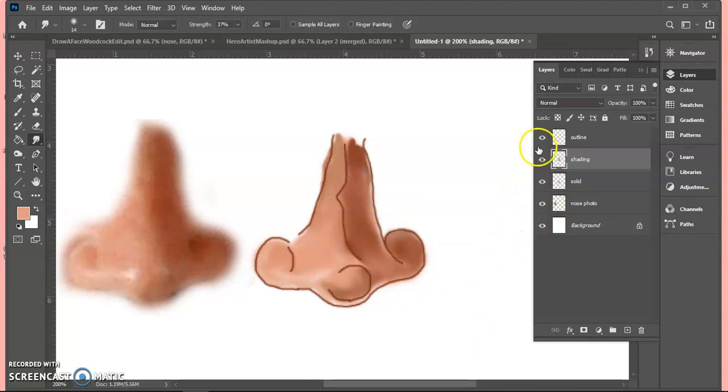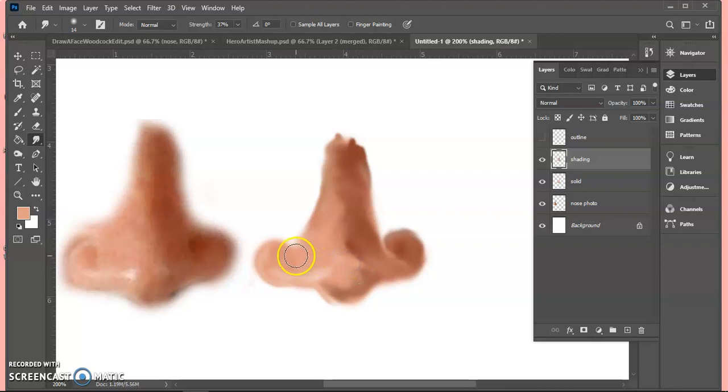Now, I'm going to hide my outline. Now I can see that I've got some rougher edges that I need to smooth out. I can also see that this darkness starts to fade over here, so I can click and drag and start to fade some of that value over there. Now I haven't dodged and burned yet. I haven't gone back in and added any more paint. This is purely just smudging those colors around.